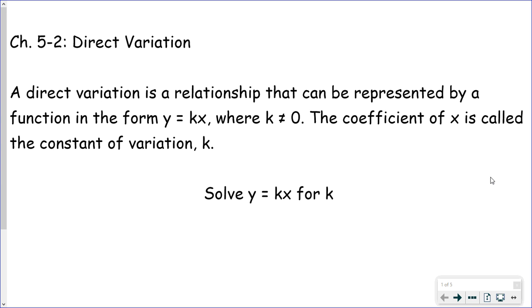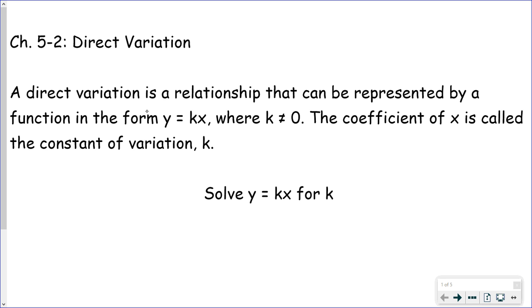All right, so this lesson is on what are called direct variations. A big part of algebra is spent working with what are called linear equations. These are equations that, when you graph them, graph as straight lines. There are different forms of linear equations. Most algebra courses will start with direct variations because direct variations are the easiest form of a linear equation.